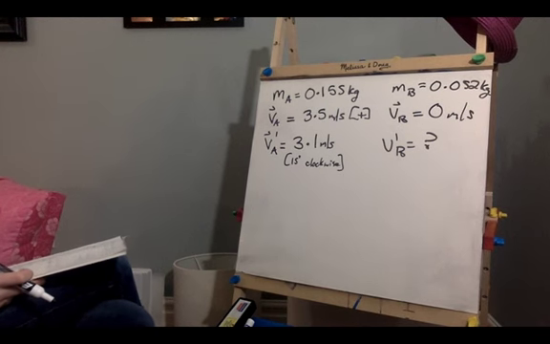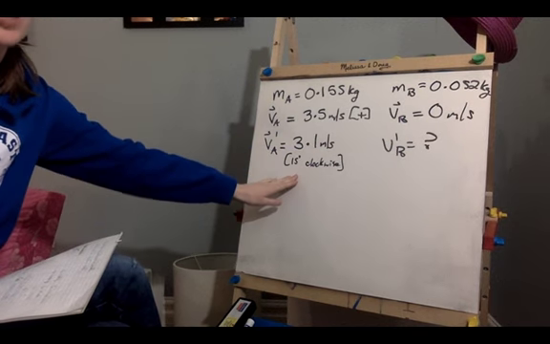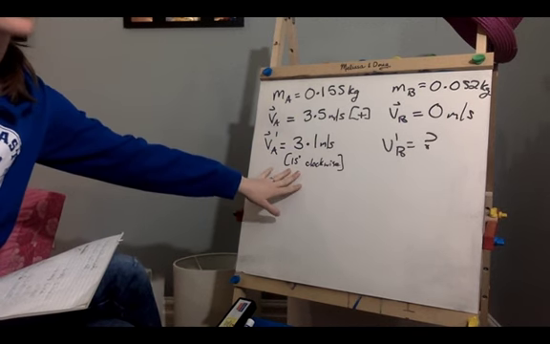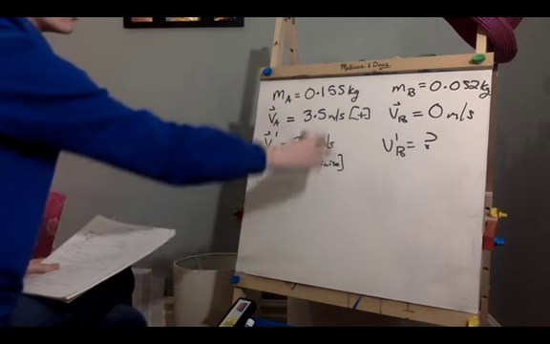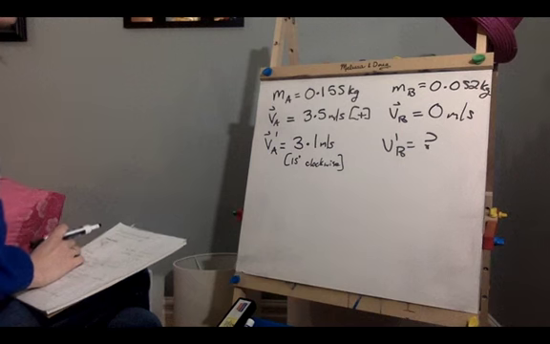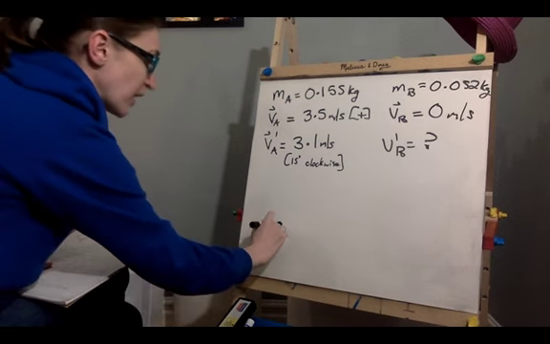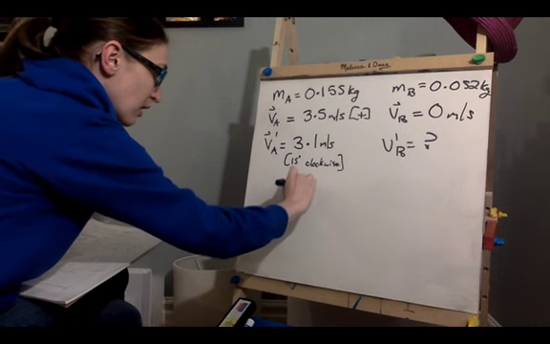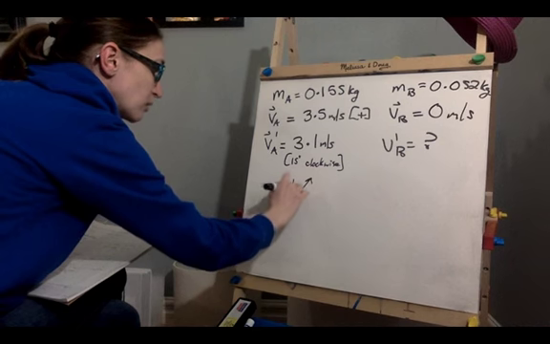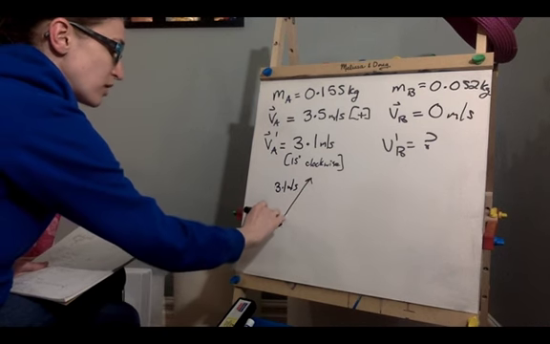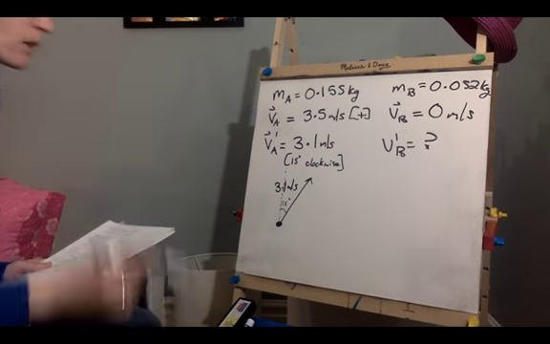Now, like I mentioned, because this is not just straight up, straight down, we now have it at an angle, so we need to incorporate that angle by breaking things up into vector components. So let's just look at our billiard ball. We have this ball that is now moving here, with a value of 3.1 meters per second, and it was facing straight, where that was a 15-degree angle, okay?